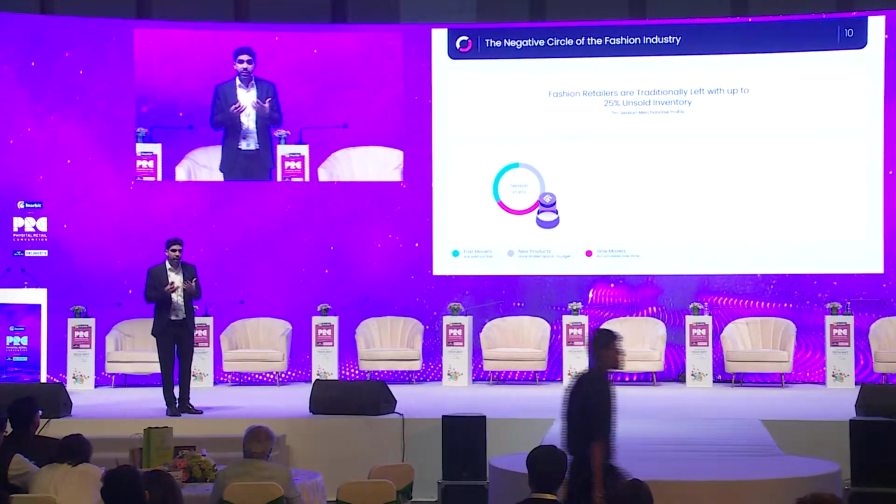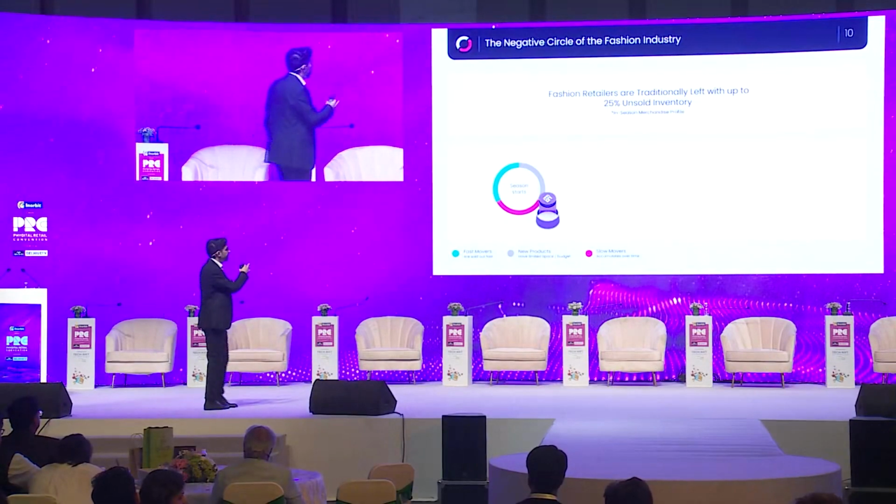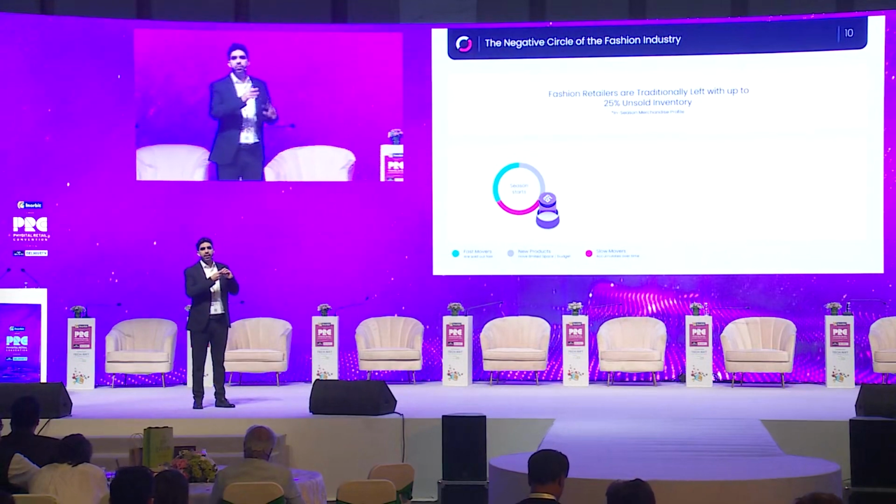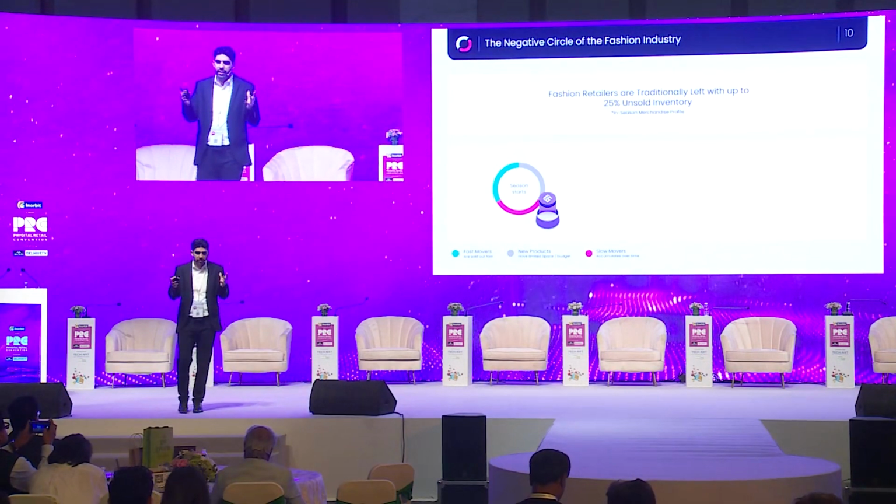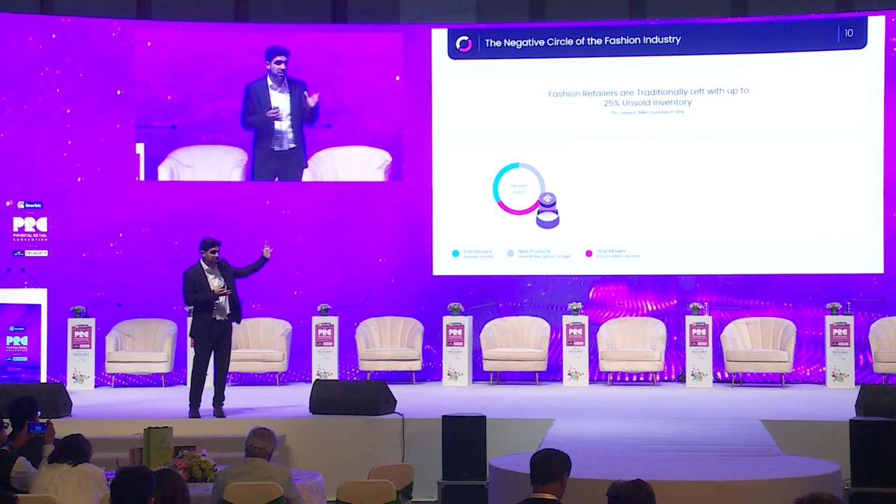Our global benchmark shows that there is about 25% unsold inventory in this industry. I think Rami showed you in the beginning some evidence from global benchmarks about these figures. To understand why it's the issue, we will take one cycle of a season and demonstrate step by step how we get there. Because we start with a lot of good intentions, but eventually we are left with a lot of unsold inventory.